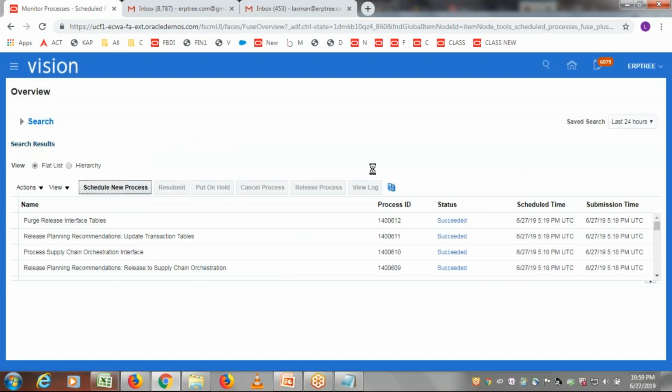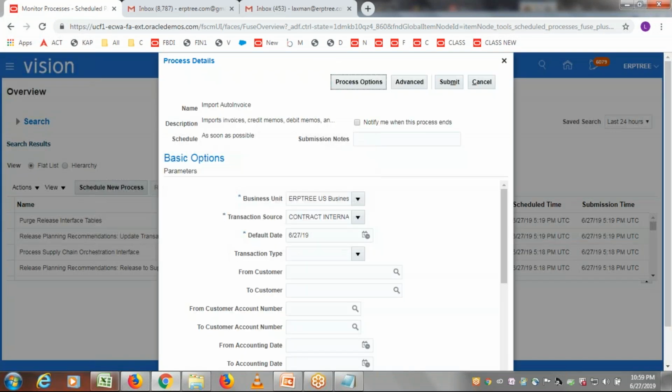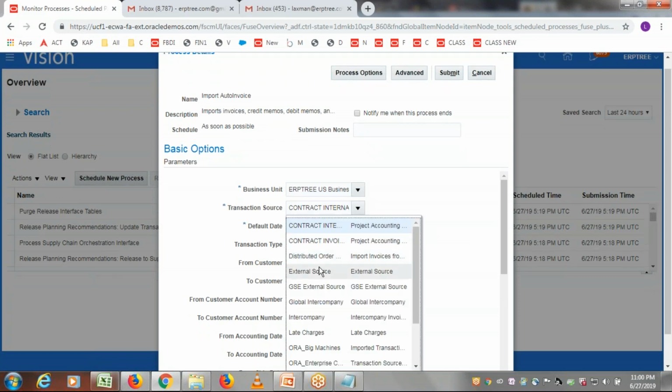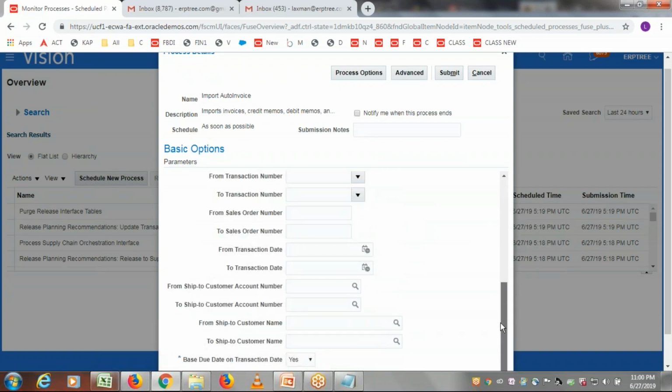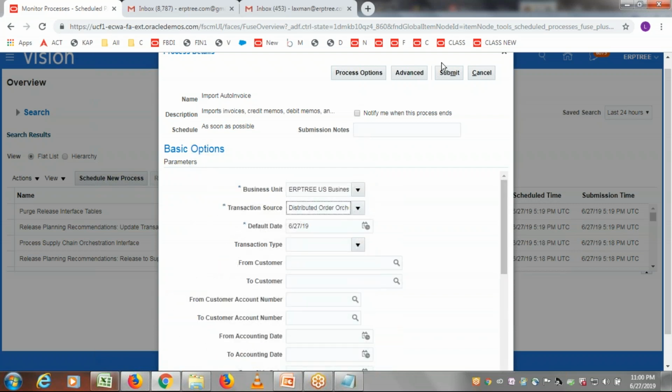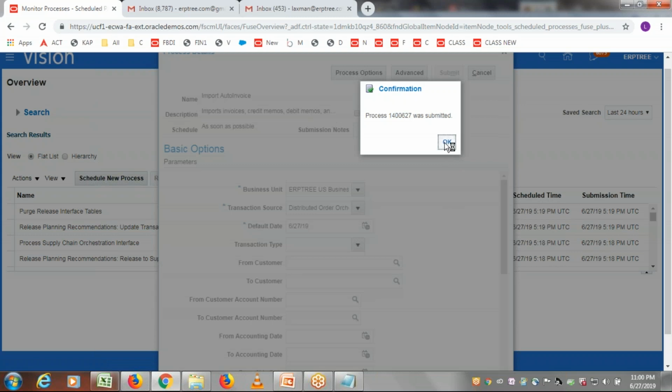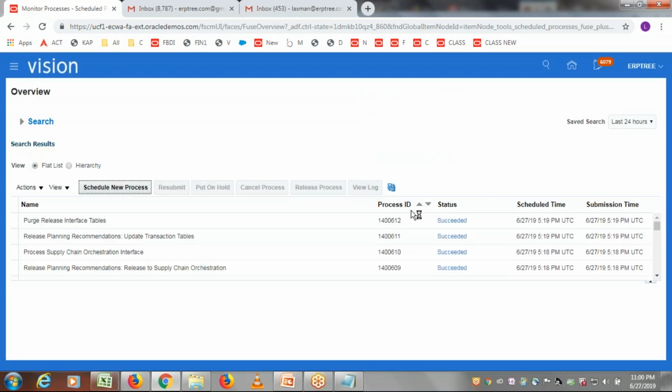So for transaction source, the system uses the source called distributed order orchestration for this auto invoice creation. The other parameters are optional. You can say submit. Say OK.